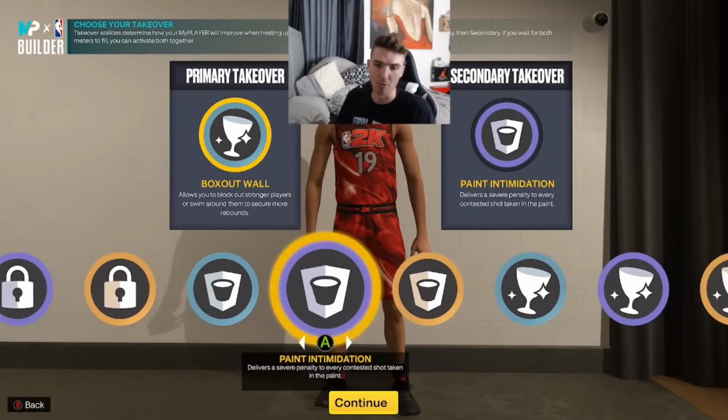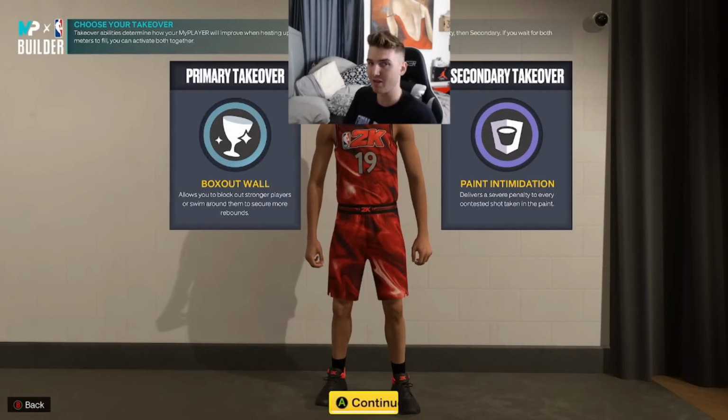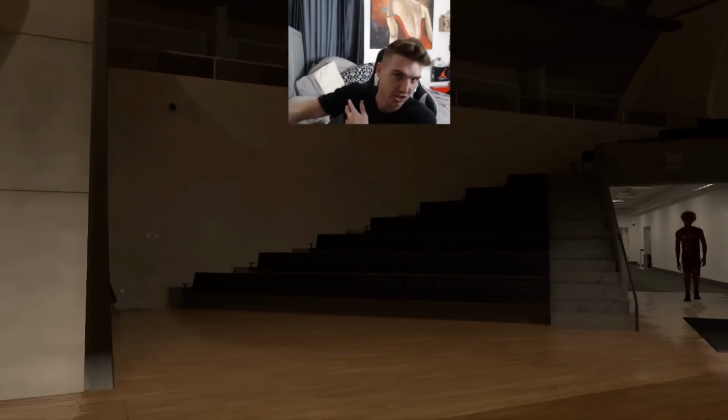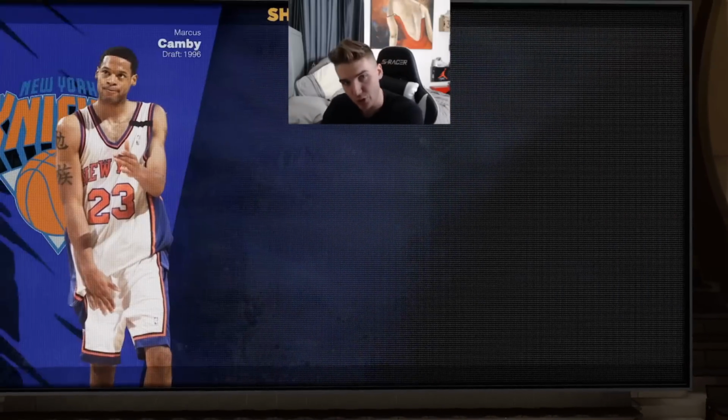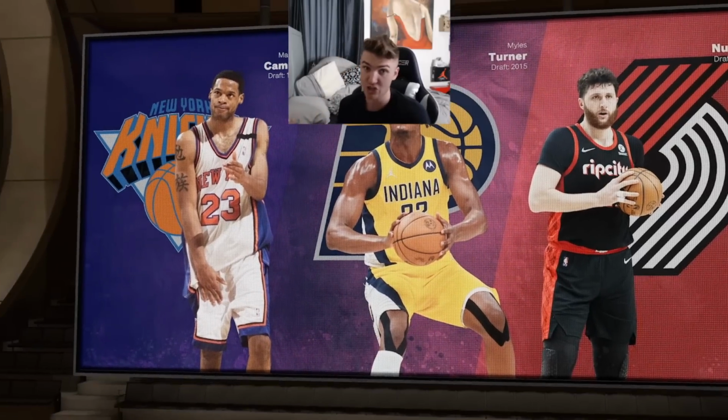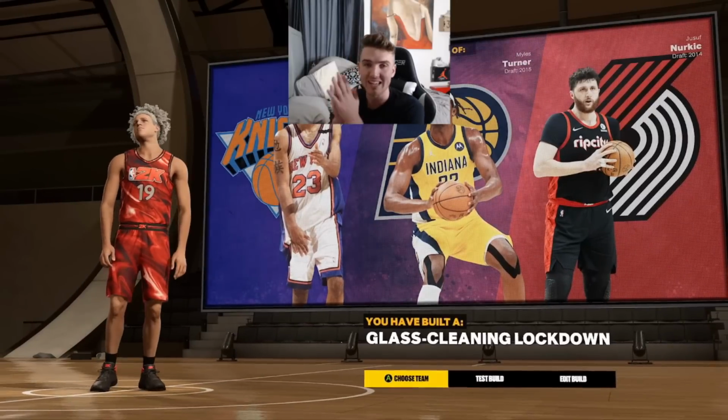Same takeovers with a little bit more options here. You have lock takeover, you have sharp takeover. Those, in my opinion, are the two best takeovers for any center in the game. But obviously, if you want to have that popping, go ahead and do that. But look, Marcus Camby, Myles Turner, Jusuf Nurkic, it really doesn't matter, guys. It's just shades of. But yeah, this build is actually insane.